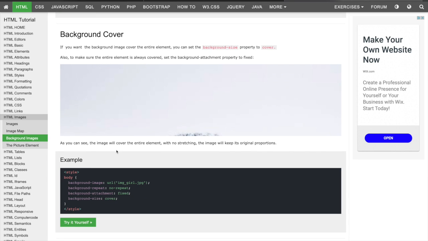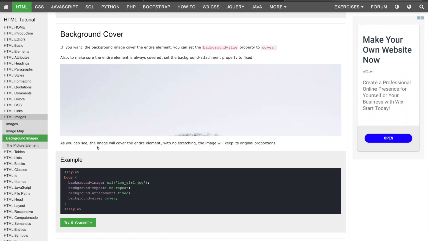If you want the background image to cover the entire element, you can set the background size property to cover. Also, to make sure the entire element is always covered, set the background attachment property to fixed. So it's fixed versus fluid, if you're wondering. Fluid is how it sounds when you think of water.